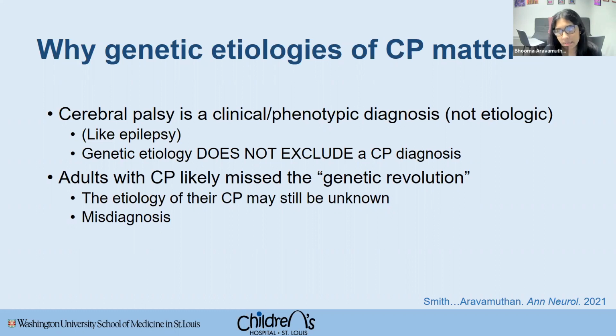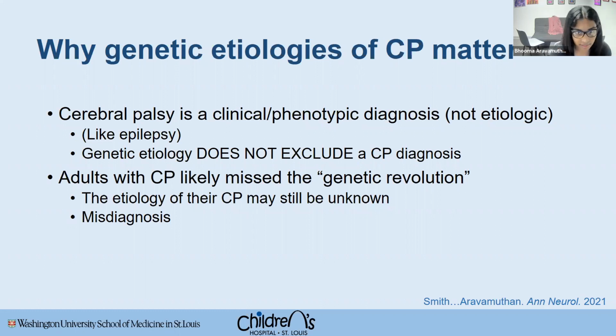The other reason this is important to think about is that many adults with CP who may hit the adult neurologist clinic likely missed the genetic revolution that's overtaking us now. So they may not know the etiology of their CP. And that may still be useful for family planning, prognostication, and screening purposes for those adults. Also, it's possible that a CP diagnosis may have been made in their childhood. And we know these diagnostic labels follow us around and can predispose a clinician evaluating that person to an anchoring phenomenon, like, oh, they have CP, that's their diagnosis. I don't need to think about the history of regression that's presenting in front of me.